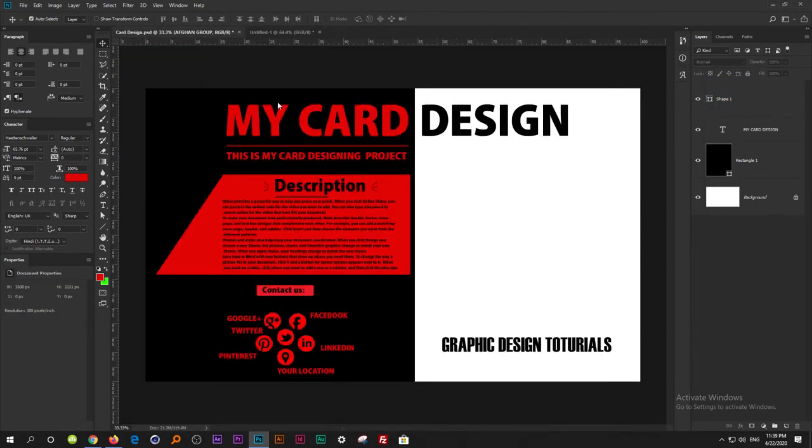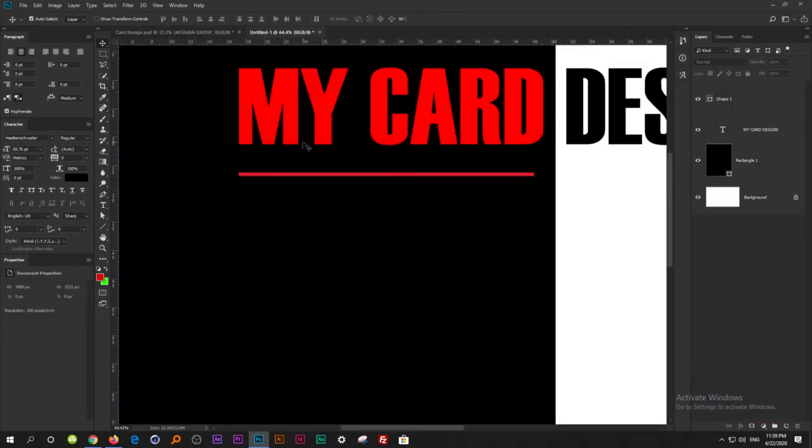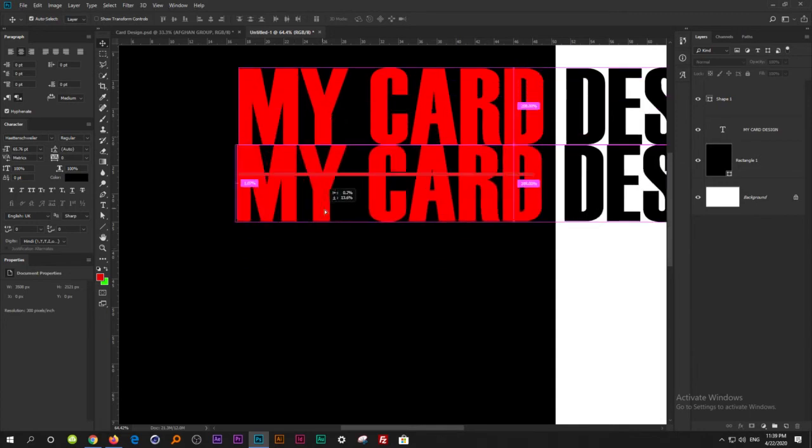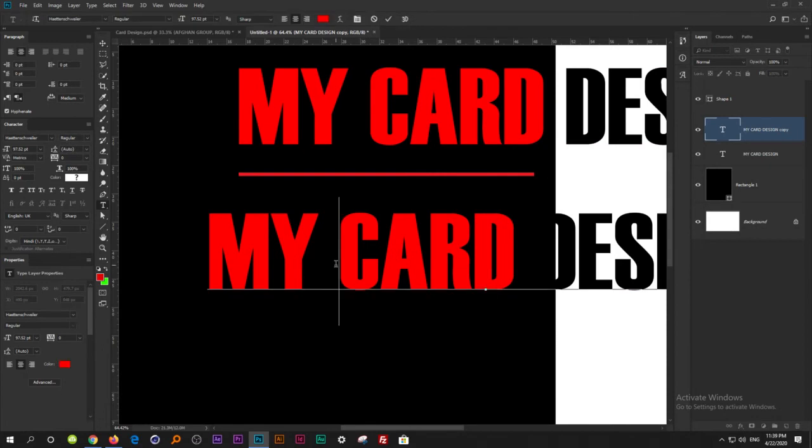After that we want to write "this is my card designing project" like this. I press the Alt button and drag and drop this to take a duplicate.